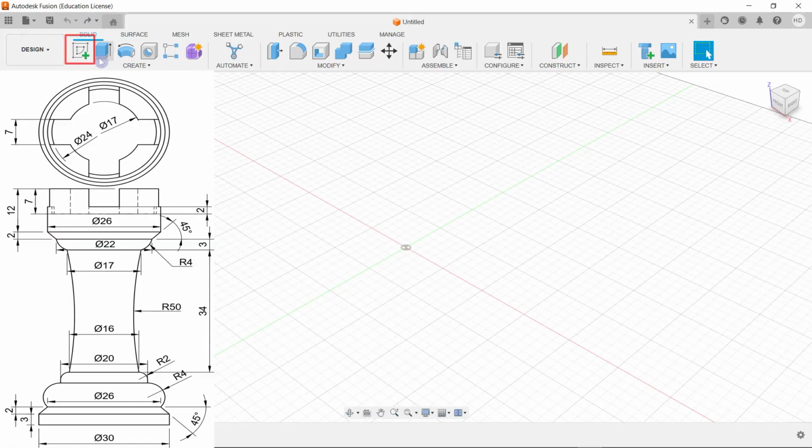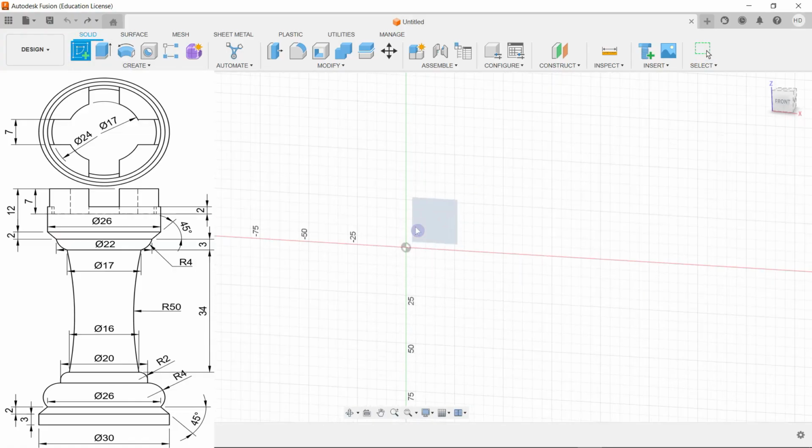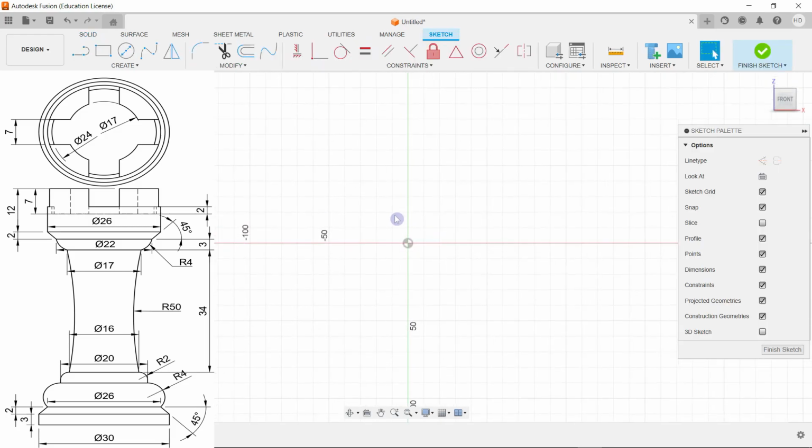Start by creating a sketch on the XZ plane. Zoom out and select the line tool. To enable the construction line, select this option and draw a vertical line passing through the origin of any dimension. Hit Escape. Disable the construction line type. This will act as the center line for our sketch.